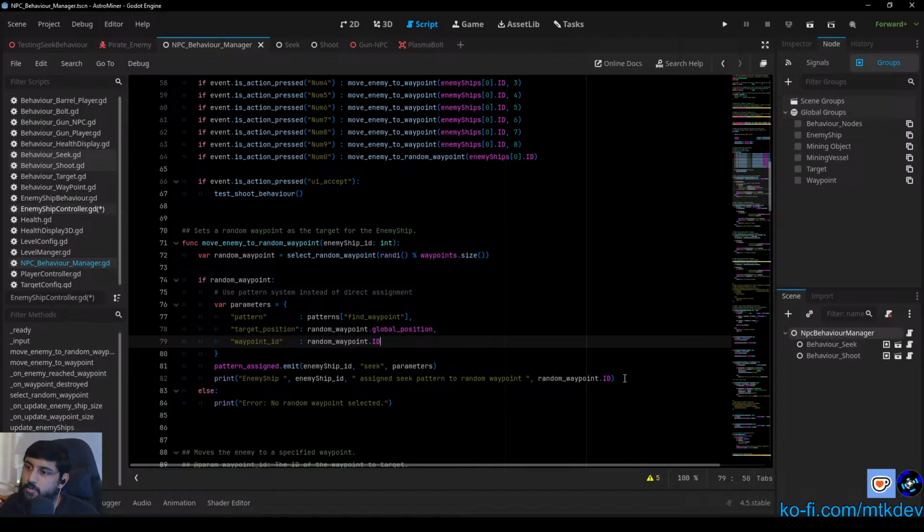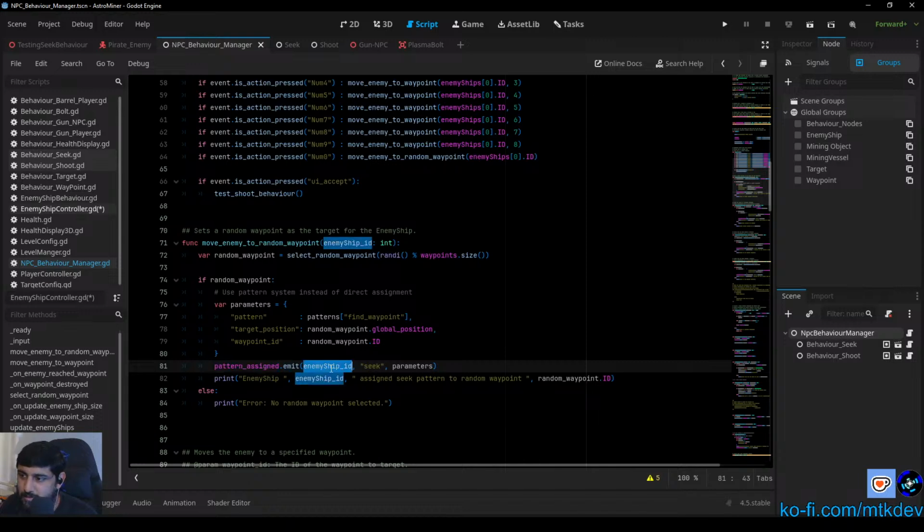And now when we say pattern assigned dot emit enemy ship ID, seek, and parameters, you know, I'm starting to see some redundancy here.